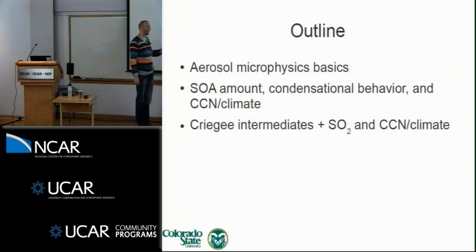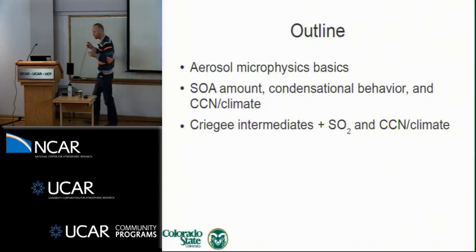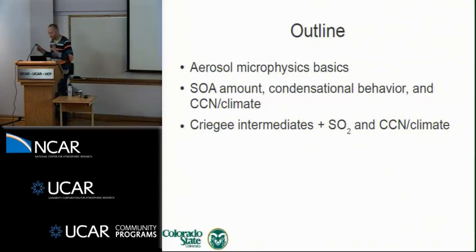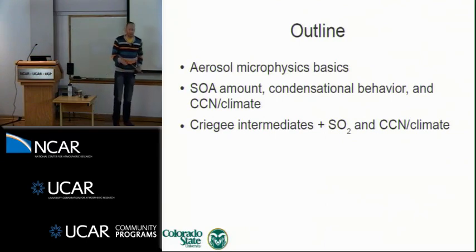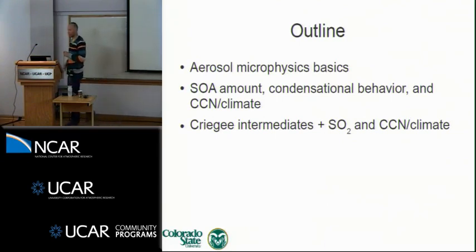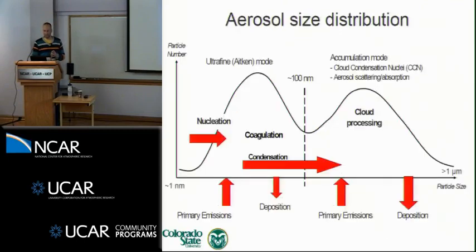About a year ago, two Science papers came out and discussed how these Criegee intermediates can react with SO2 in the atmosphere. And there's a bunch of hype, for lack of a better term, on the role which these reactions may play on CCN and climate. And so we actually did some exploring to see what these reactions might actually do in terms of affecting CCN and climate.